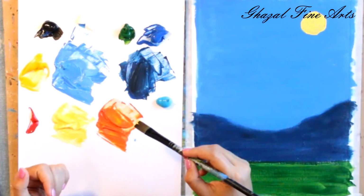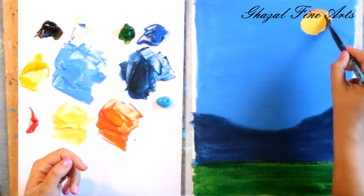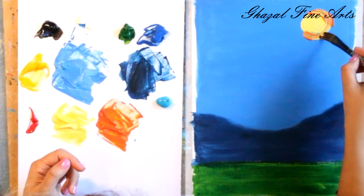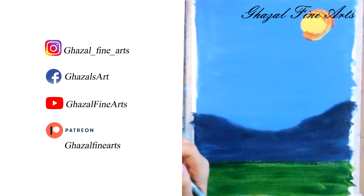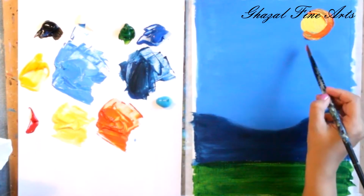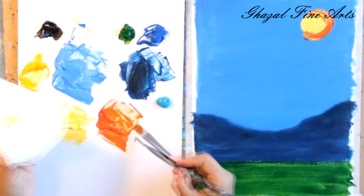Circle shape. Then move on with this orangey tone around. Make the orange. If it's easier, you can have a napkin in your hand, and anytime you want to move on with the new paint, just clean it with the napkin, like that. Take the orange with a clean brush and apply. Heavy paint, apply, you see just the texture it makes. Then clean it.